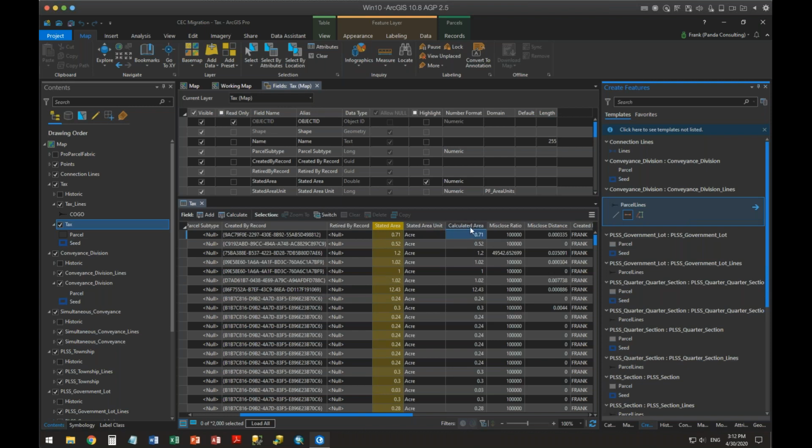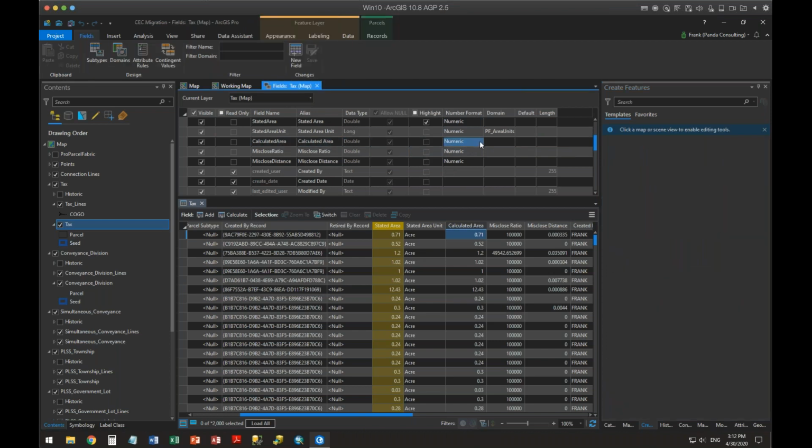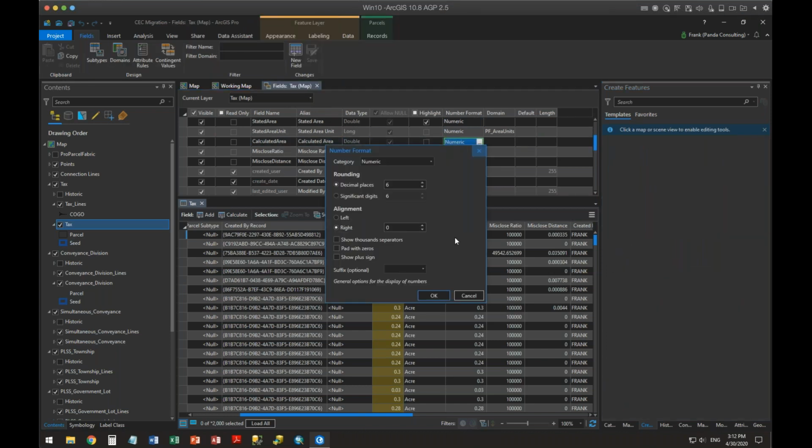Well, let's look at that calculated acreage field here. Well, this is that calculated acreage field, and I can go in here and say, all right, well, by the way, that was calculated to 2. Let's go down to 2 on it.